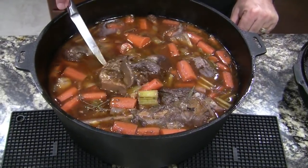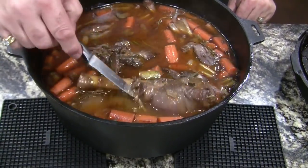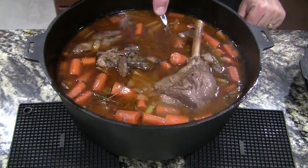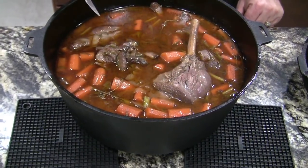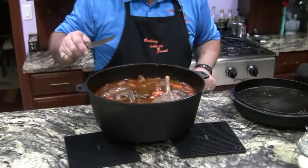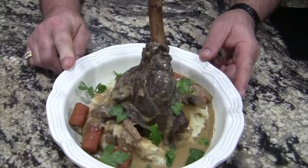Look at those beautiful, absolutely gorgeous pieces of lamb. Tell me that's not tender. Look at this. You can literally just touch it and it falls off the bone. Yeah, let's plate this up. I think this is going to be a feast. Our braised lamb shank, I think it's probably going to be one of the best videos that we've done. You tell me what you think of this.